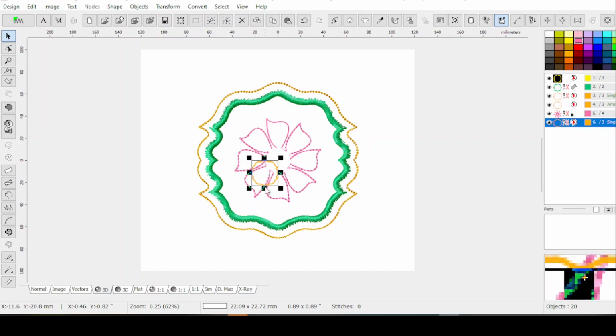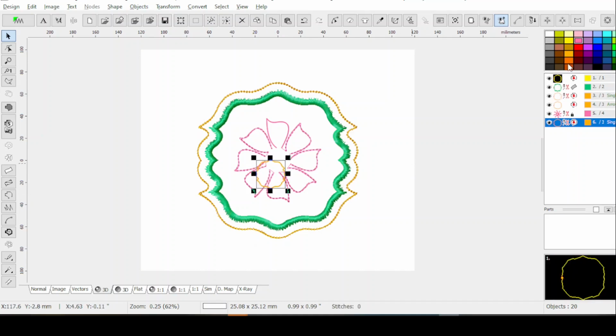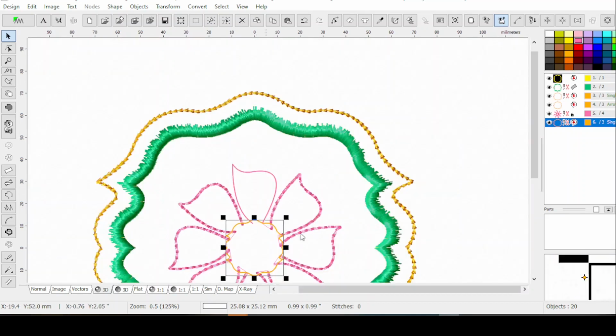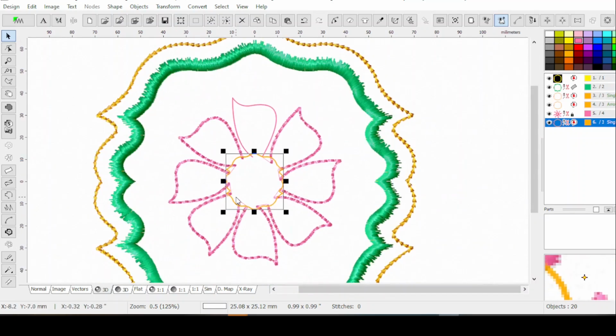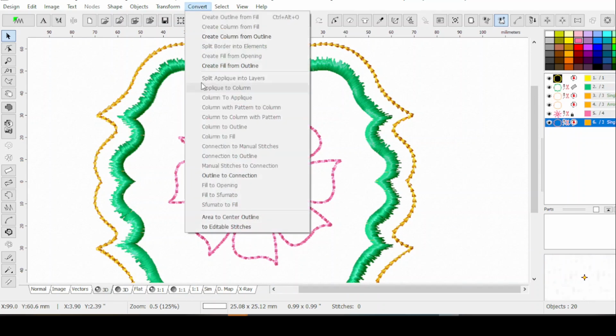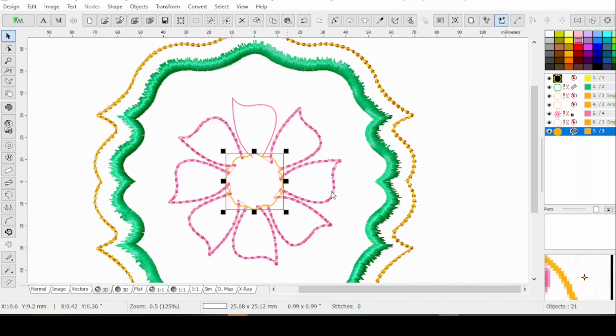This is the outline, yeah. Control Alt C. And create fill.